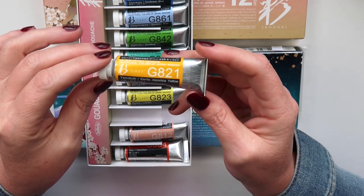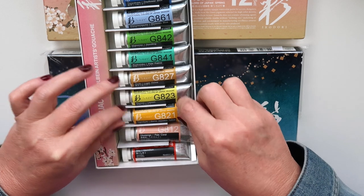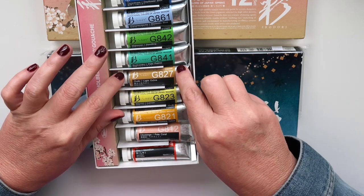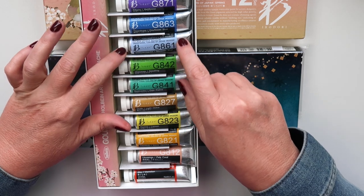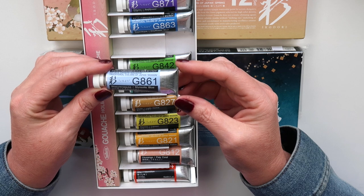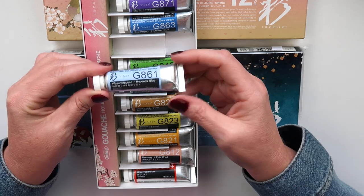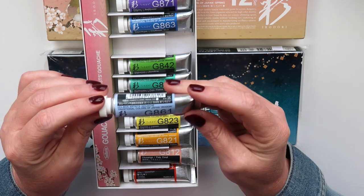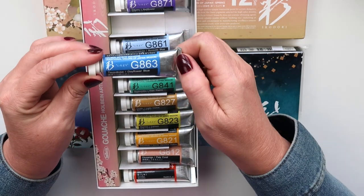Korea Japonica Yellow. I have no idea. I'm not going to butcher the Japanese language. Lemon, light ochre, pale patina, seedling. Look at this. Moissitis blue. I'm so sorry. It looks so gorgeous. I cannot wait to swatch these out.